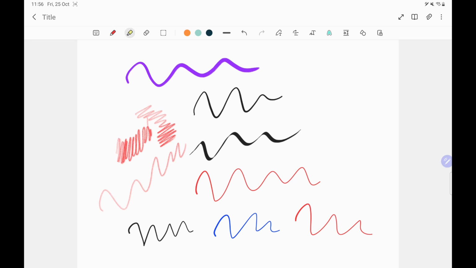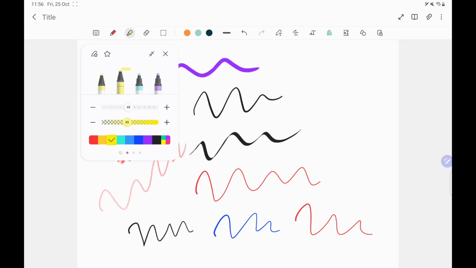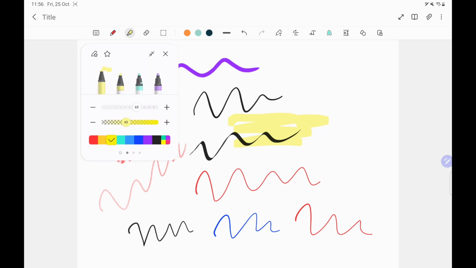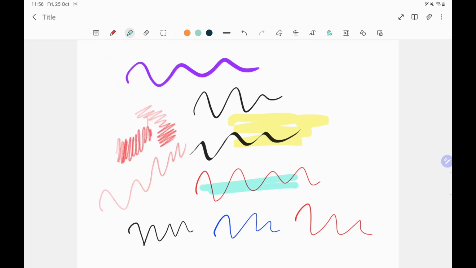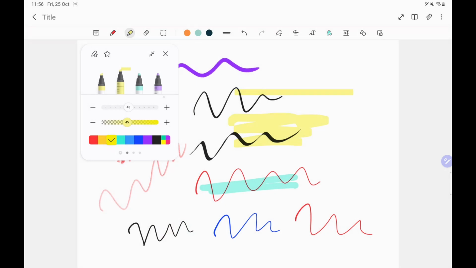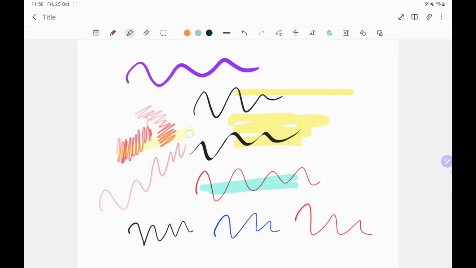The next tool that's available to us is the highlighter tool, and again you can have a favorites of these as well. So yeah, you've got your kind of straight highlighter, you have also got rounded highlighters as well, and you also have these ruler highlighters depending on if you want to use like a straight highlight. Now the other great thing is you can have a range of colors on these again, and you can change the opacity and the width of your marker as well. So lots of customization options there.